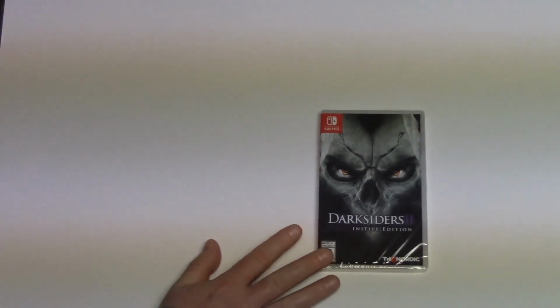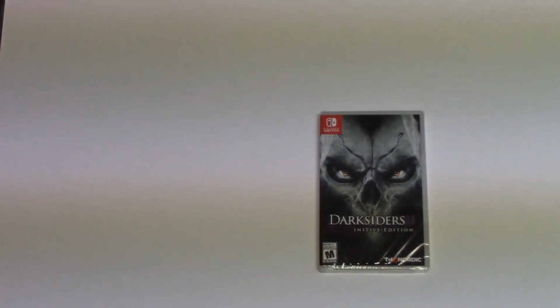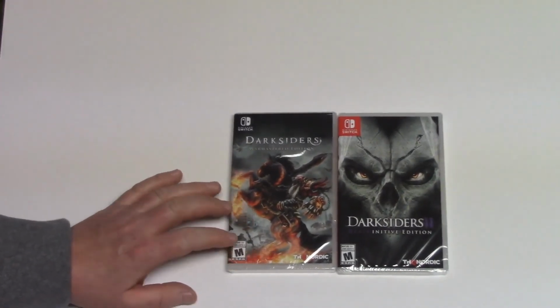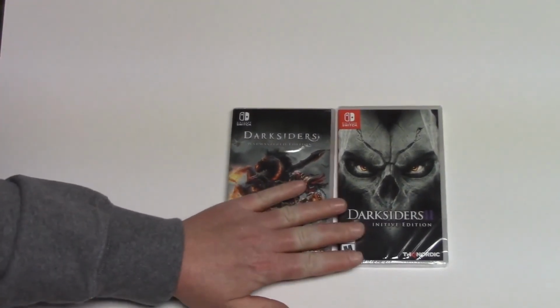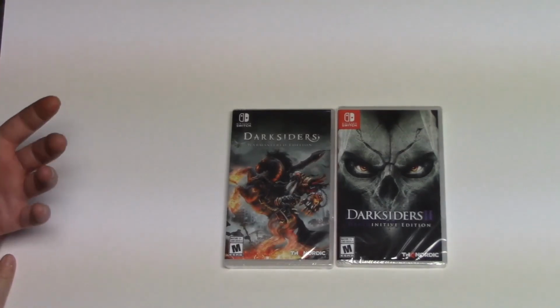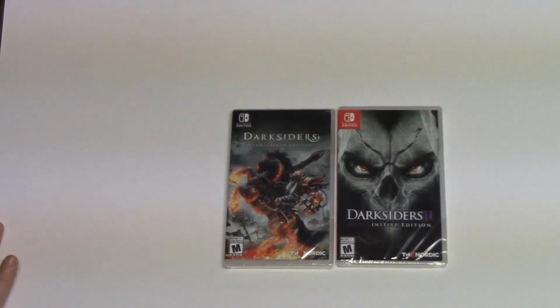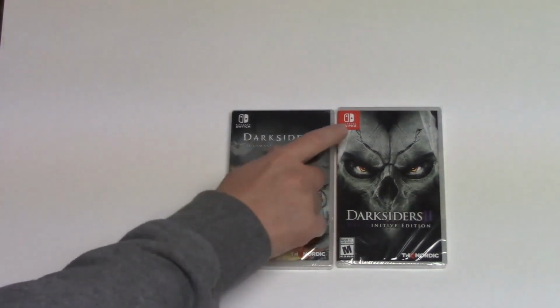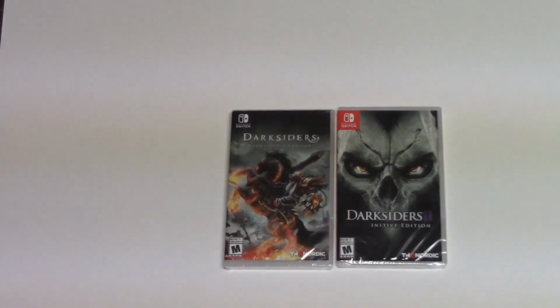And the last game I'm going to show you guys in my collection is Darksiders War Masters Edition, the misprint. This is something that I had to have. I think the cover art looks just absolutely awesome on this with the straight black. I almost wish this one was all black too, but they messed up.